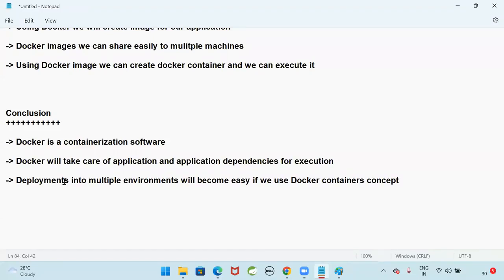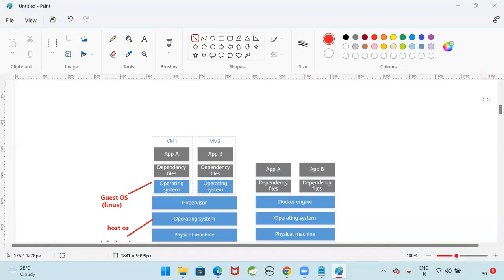Now, if I use Docker, is it easy to deploy the application to multiple environments, or is it difficult? The same image we are going to download on multiple machines and execute. It is only a one-time effort. Whatever software you want to run your application, you configure only one time.